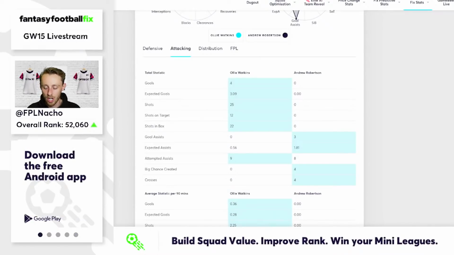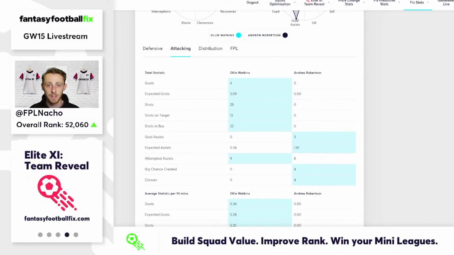Got a question here from George 100. Should I keep Alonso or move to Diaz/James? George, I probably right now would hold Alonso. It's worth mentioning in a recent press conference that Tuchel did say that they have trialled Saul as a left wing back, so that is something to consider going forward. I know a lot of managers right now are worried about Alonso from an actual eye test perspective. Defensively, not necessarily performing, but from an FPL perspective, a brilliant asset. What I would say with Alonso, I probably would hold.